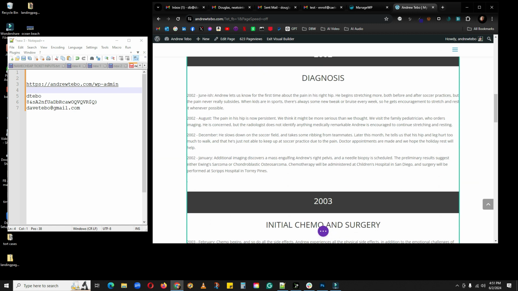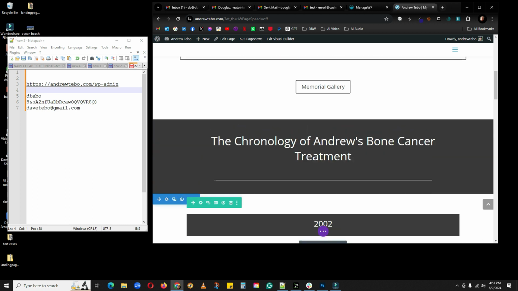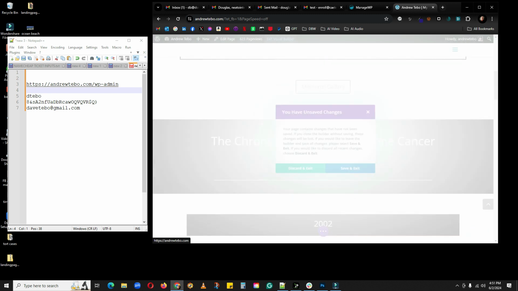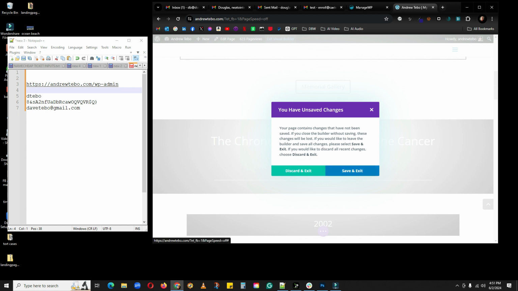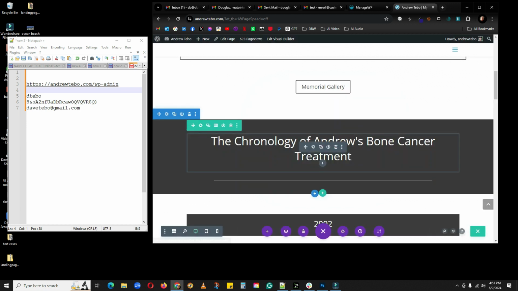When you're finally done with the whole thing, you can basically exit Visual Builder or go down here and open up this, it's kind of like the page editing. To save the entire page with all the changes that you make, you hit save, or you can skip this and just do exit Visual Builder, and it will prompt you to save and exit.